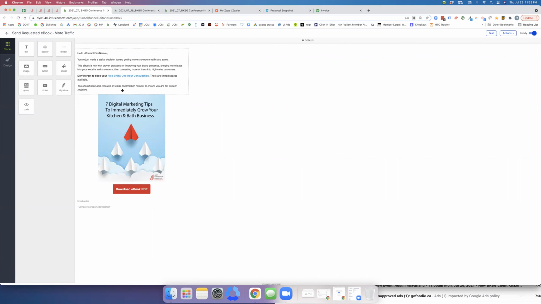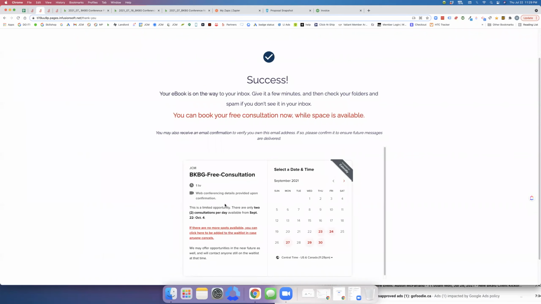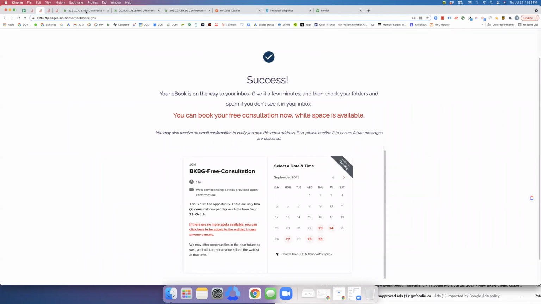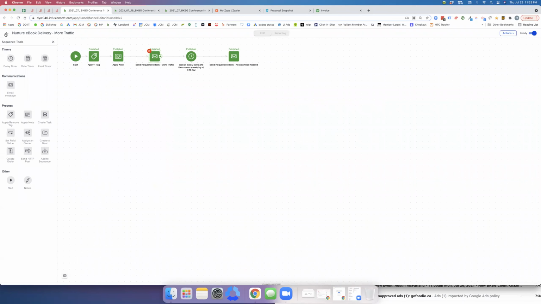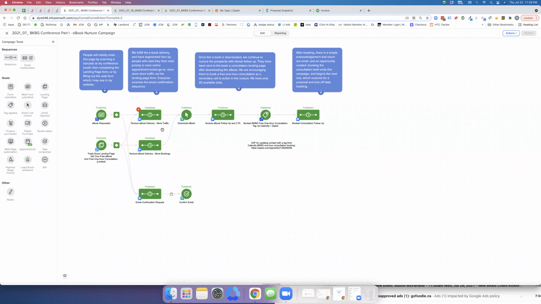And then also it has an invitation to the 1-hour consultation. On the thank you page of the original landing page, directly from that thank you page, they also can book the consultation. Keep in mind, anyone who's already booked that consultation, that is the goal that ends this campaign. So they wouldn't see that invite in that email if they had already booked it. They would be jumping all the way down to here in the campaign, which is really the end. We just have a fulfillment email that says, you know, your consultation is booked.